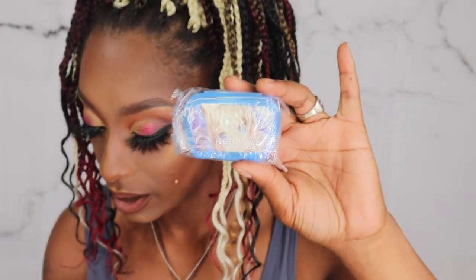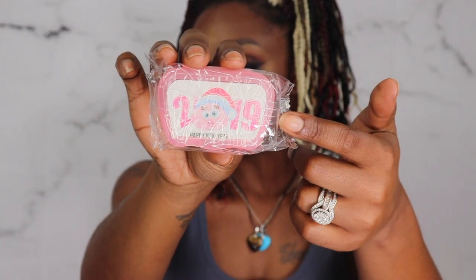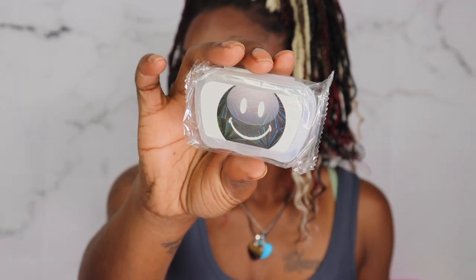They gave me four different contact cases because I was able to pick four different colors. The contact cases look like this. And this is why I said China or UK, because it has different themes on the front. This one actually says 2019, which I was like, but at the same time, I'm over 2020, so it doesn't even matter that it says 2019. So I was just like, okay, whatever. But they just threw in four different packages of contact cases for your girl.